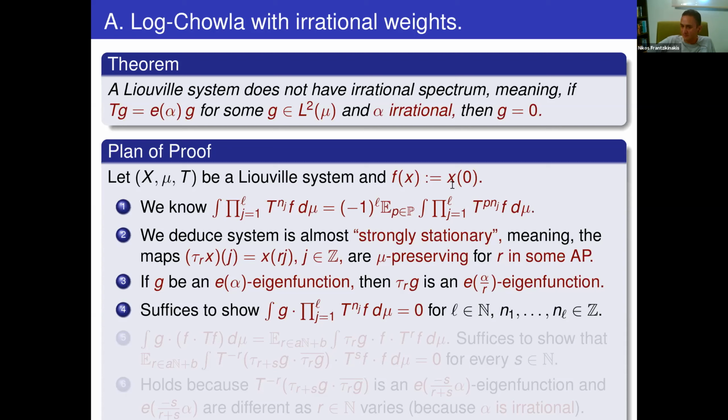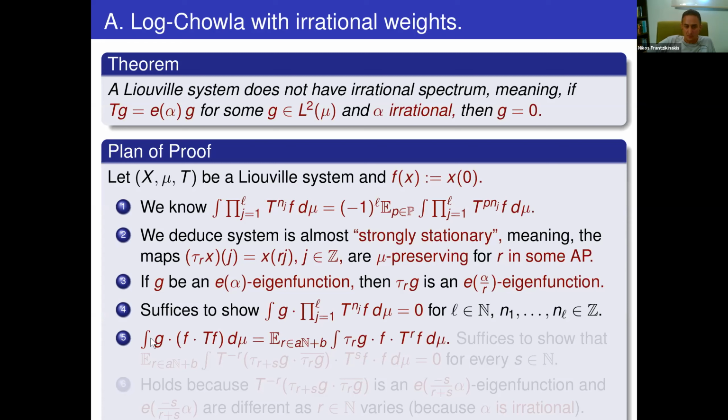F is this specific function. This is a very, very simple thing to check. So I will show you how we sketch how we show this for L is equal to 2. L is equal to 1 is easier. The 2 is the interesting case. A similar argument also works in general.